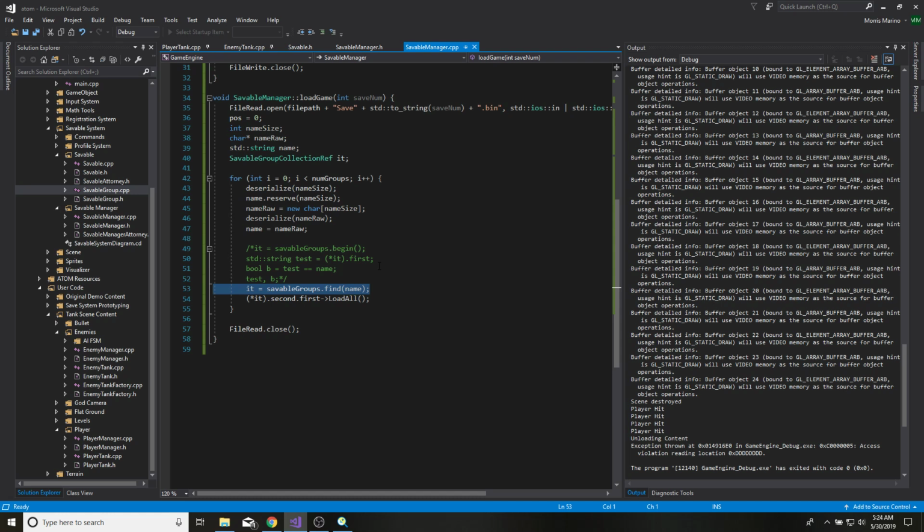Obviously we don't know what the user wants to save or what the class name is, all that stuff is up to the user, and I want to be able to deal with that. So it finds it, and then it will trigger the load on all of those.